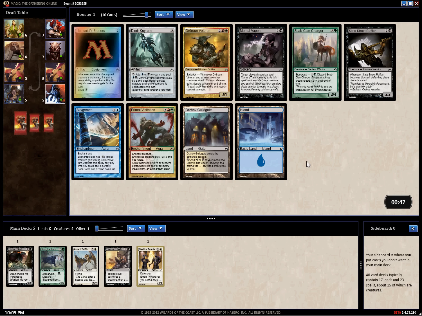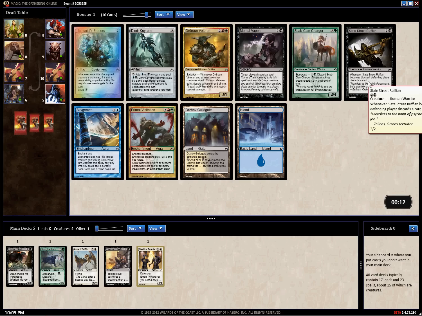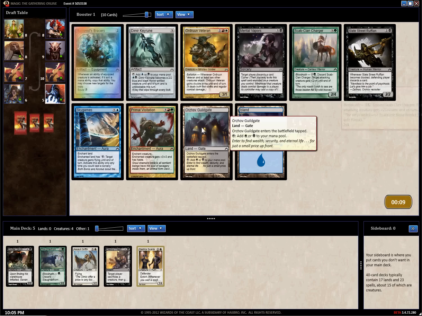Alright, and Ruffians, a Keyrune. If I wanted to splash blue, Shiny Illusionist Bracers. I'm kind of thinking the Guild Gate, because the other cards are not great. The Guild Gates are really better when you're splashing for one of those colors. If you're actually in those two colors, usually you'll be able to find that color of mana you need. But being dual is helpful. I think I'll take, yeah, let's take the Guild Gate.